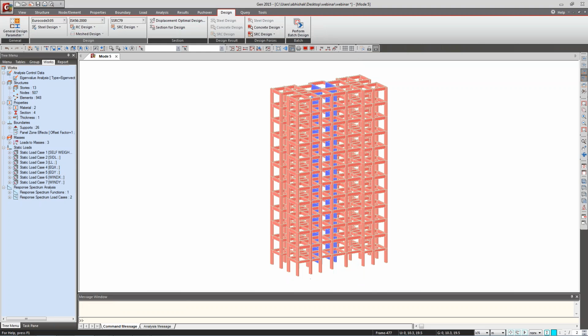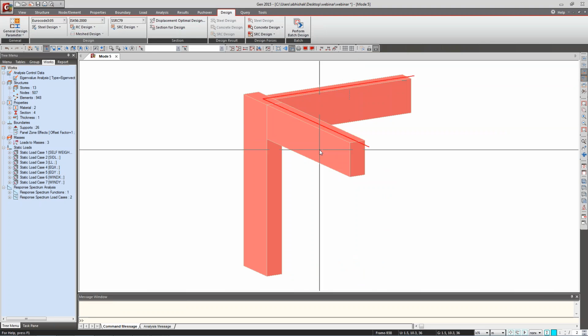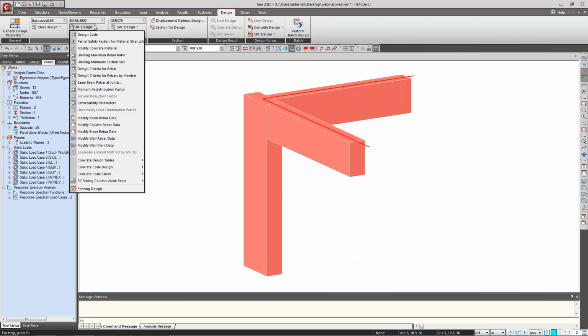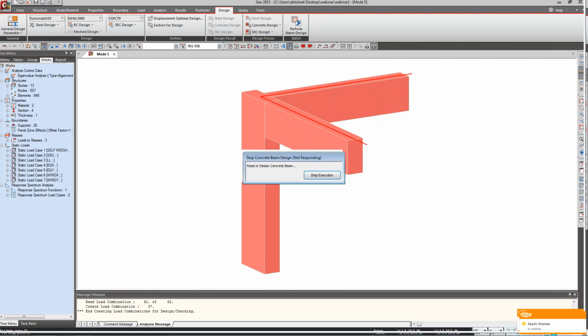Okay. Now I just select the two members, because it's time consuming and I just wanted to tell you about the results. I click here, RC design, concrete code design, and I just say beam design. If I go to the beam design, according to your load combination, the program takes care of how many combinations are required. It takes time according to your combinations. So within a few seconds, the values are entered and these things are generated.